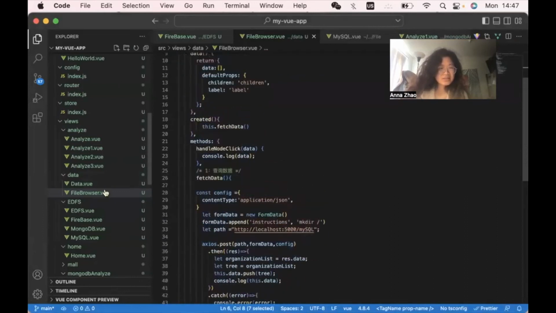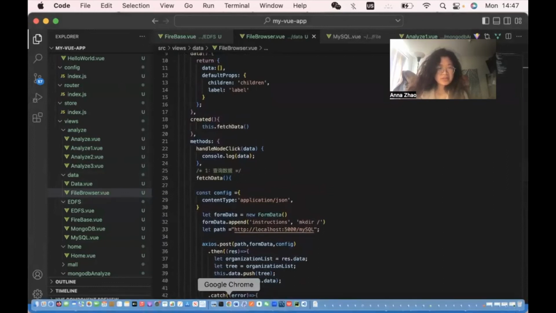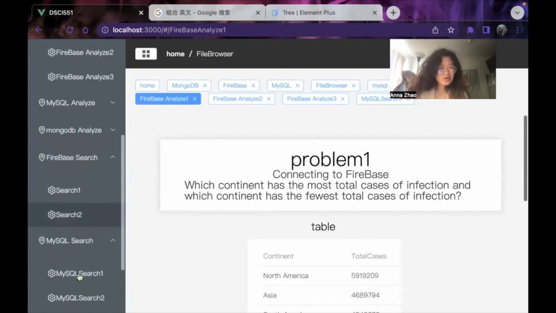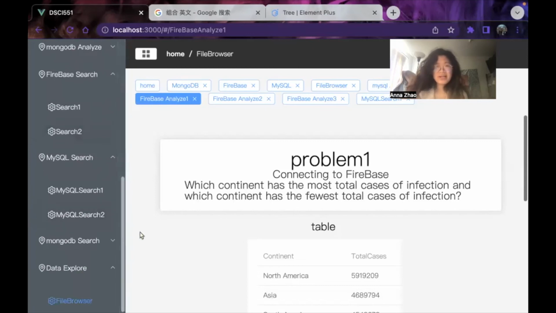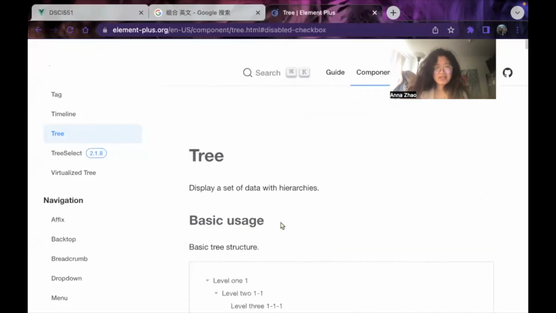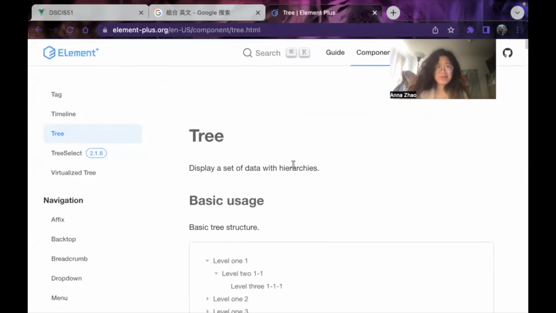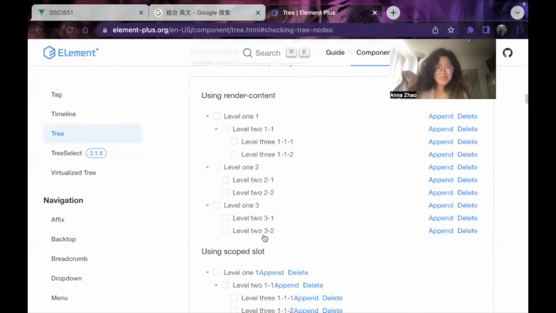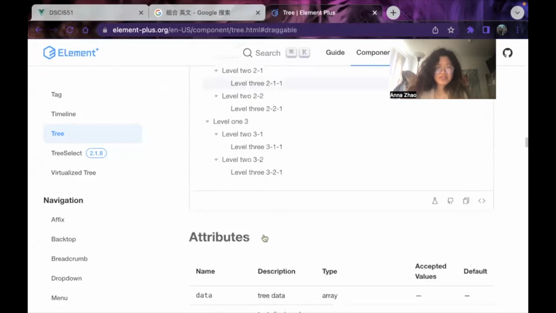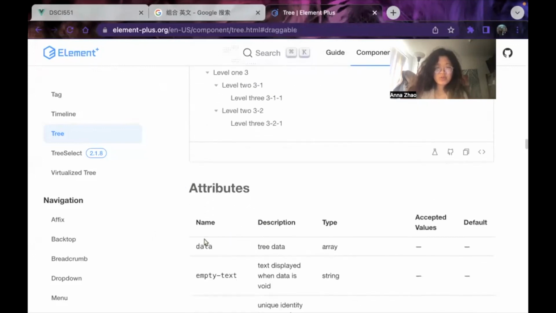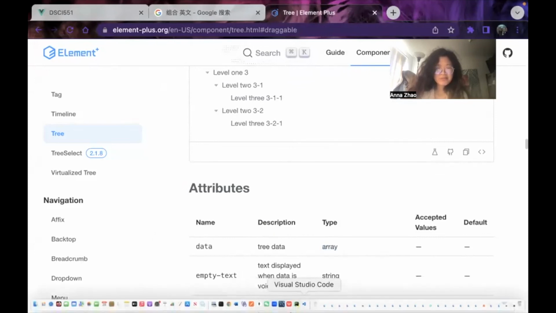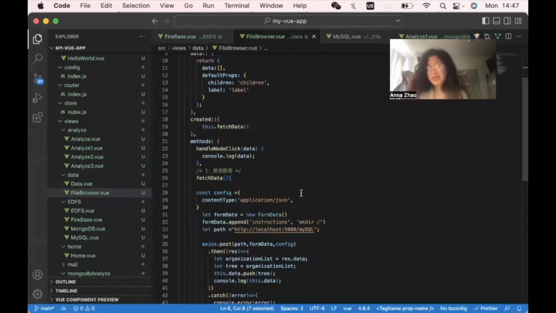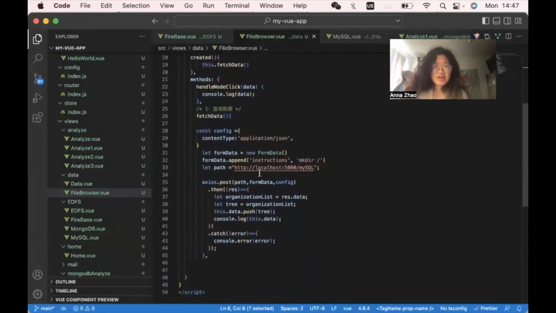Take the file browser for example, which in our previous elaboration, you can see is like a tree implementation. Here is the doc of Element Plus, and it looks like this one. The feature is that we need to send an attribute of array list. But the data we get from the backend is actually a JSON file.